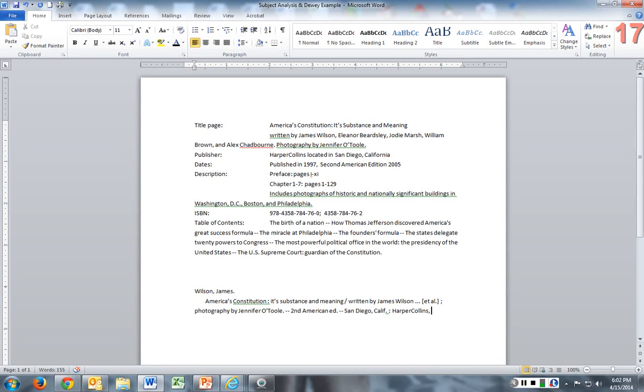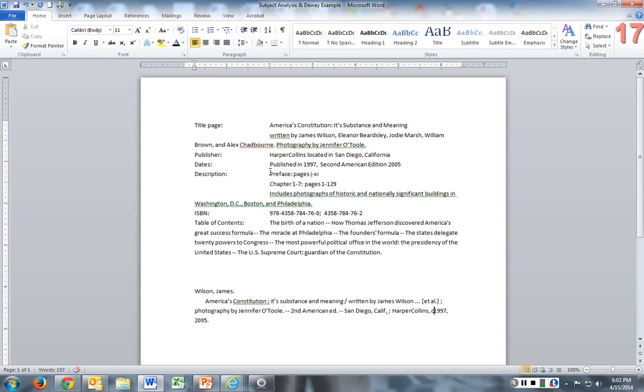So there's 2 ways I can deal with this. I can either put both dates here, which I would probably not do since they're both publication dates. However, if the first date was a copyright date, I would put the copyright date here, and I'd put a little C in front of it. The little C stands for copyright. And that differentiates this first date as a copyright date from the second date as a publishing date.